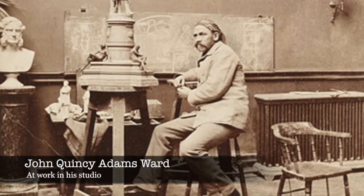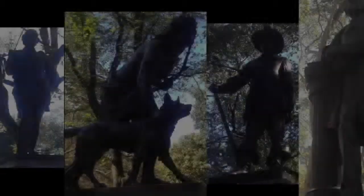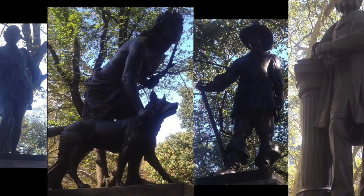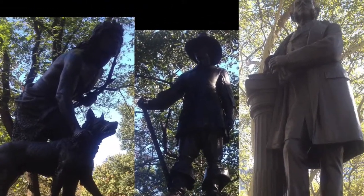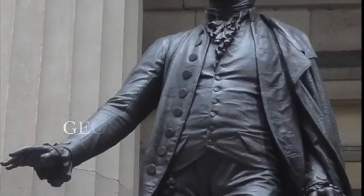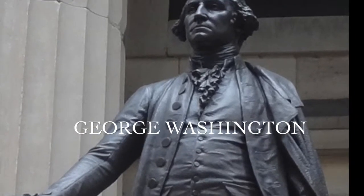His works share many common themes, one of which being that they were almost all made of bronze. This is not surprising because the material of choice at his time was bronze. Another theme of Ward's was that many of his sculptures depicted historical figures or moments in history.